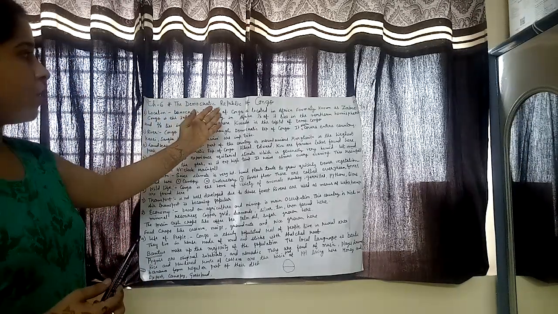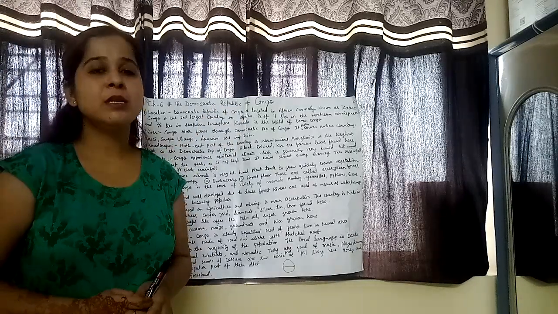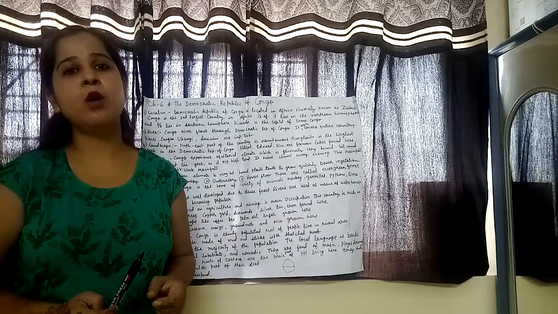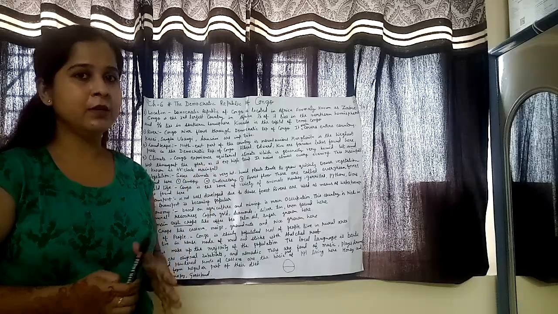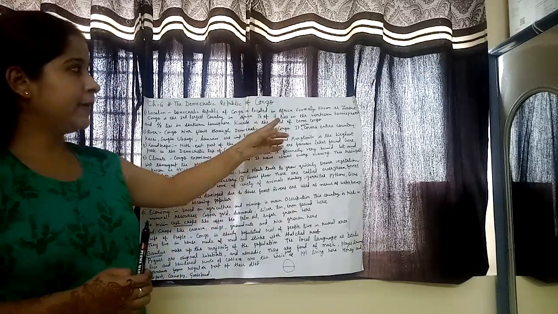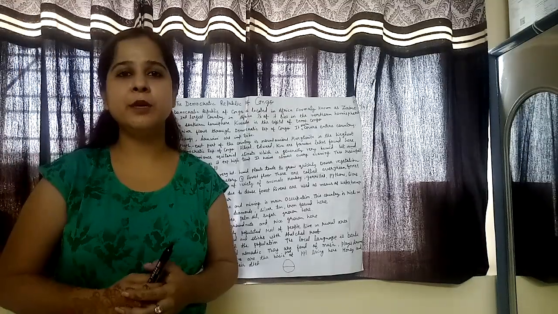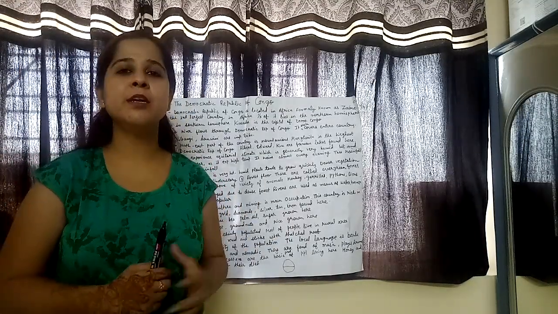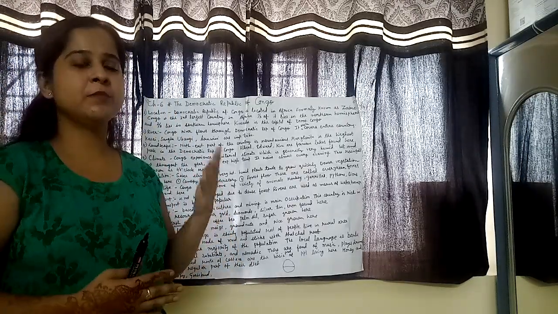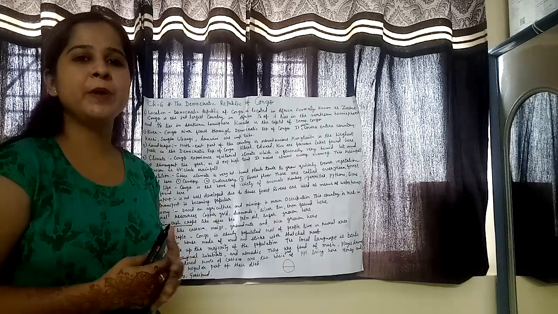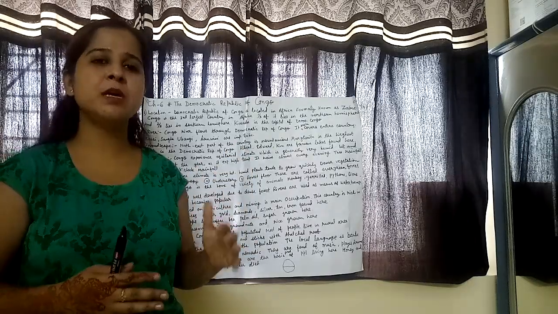The Democratic Republic of Congo is located in Africa. In the continent of Africa, what is located? The Democratic Republic of Congo. And Africa is one of the 7 continents, and formerly it was known as Zaire. Formerly it was known as Zaire means that the earlier name of Congo was Zaire. What was the earlier name of Congo? Zaire. Yes. Actually, due to political reasons and some other reasons, the names of places, countries and states are being changed.